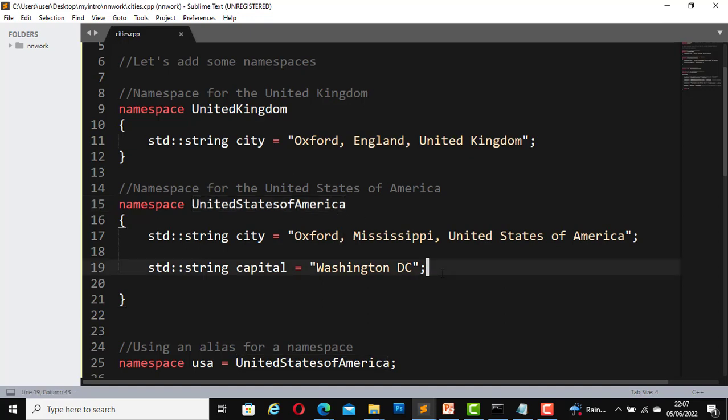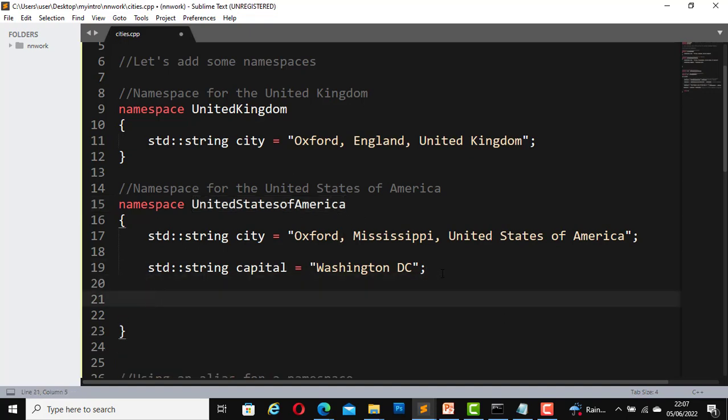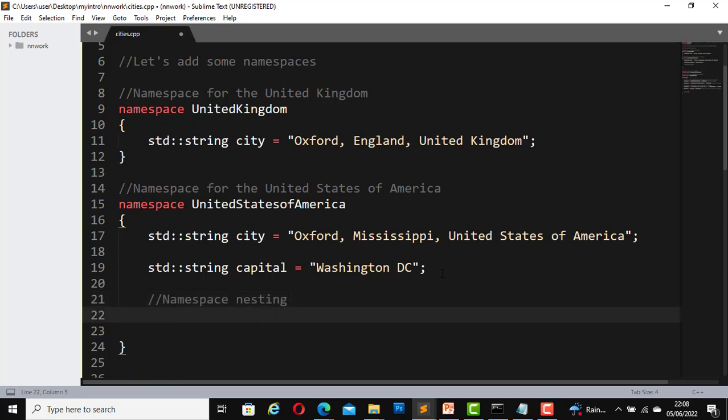To do that is easy. I will leave a comment here. Namespace nesting. I am going to create a namespace here for universities in the US. I will name it here university.